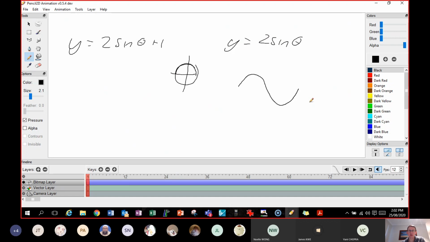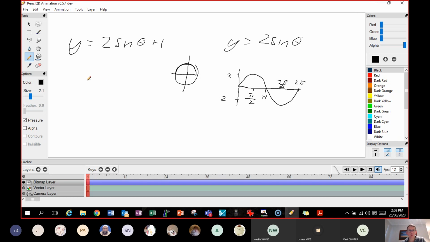This hasn't been dilated from the y-axis. It's only been dilated from the x-axis. So I know this is going to be a point of 2. That's going to be my intercept, right? That's going to be -2. This is going to be pi. That's going to be pi on 2. And that is going to be also 2 pi. That's going to be 3 pi on 2. And so on. So I can actually see where this graph is.